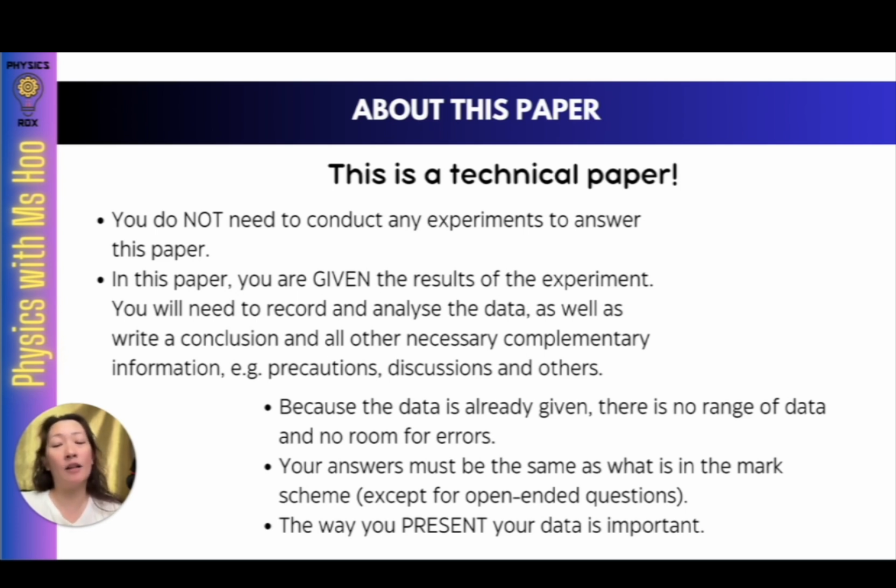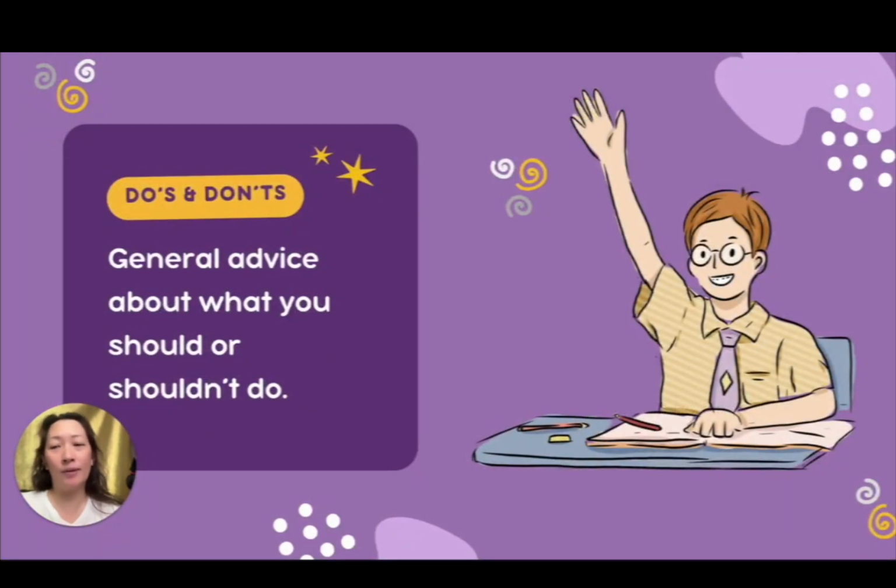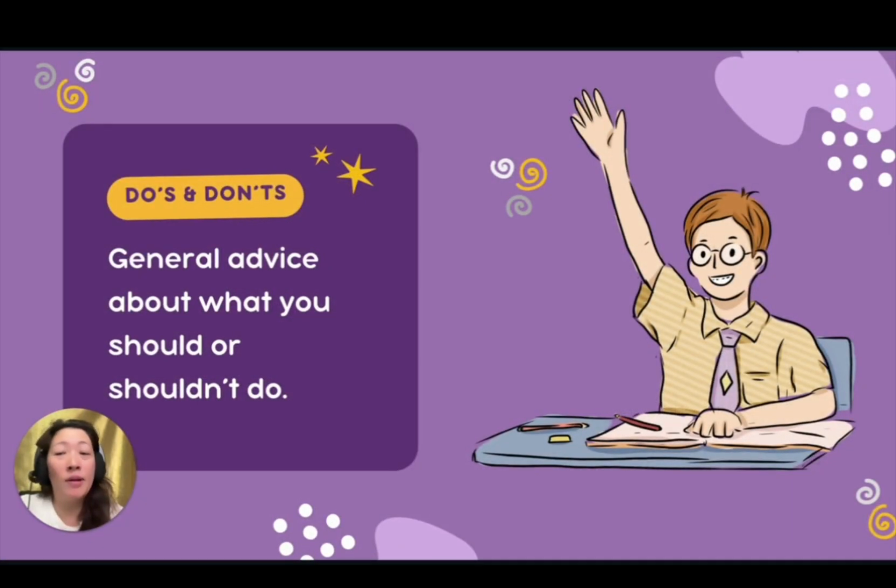Because this is a technical paper, the way you present your data is important. So it's not just about what values you have, it's how you present it. Now, before we go into the tips, let's go through some general advice about what you should or shouldn't do when it comes to this paper.